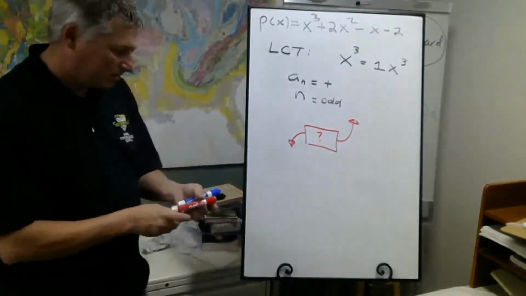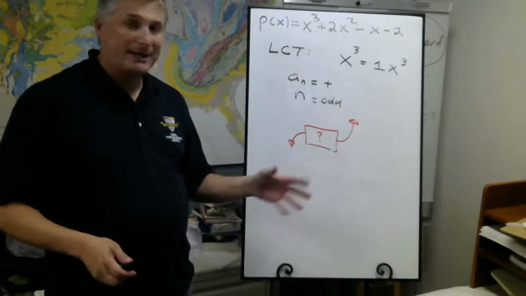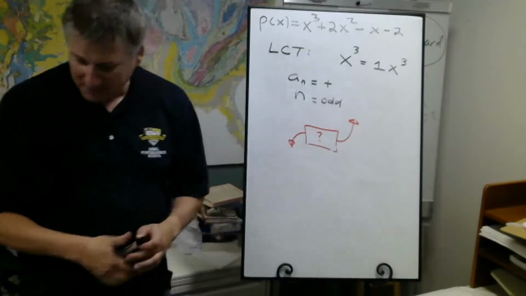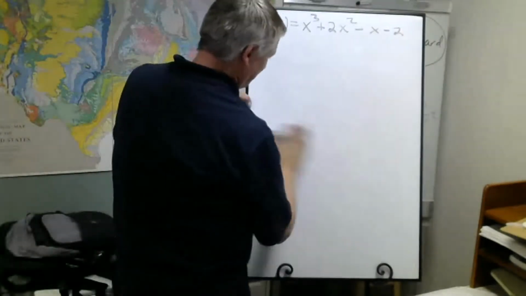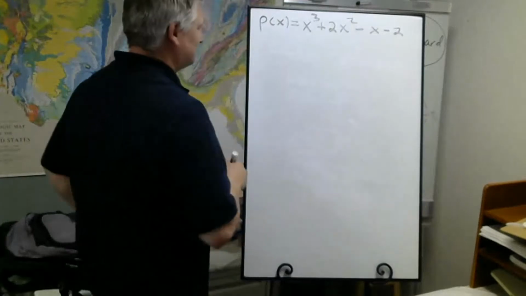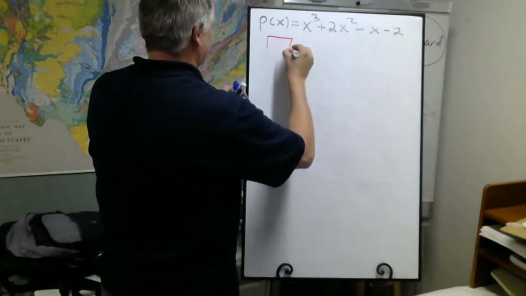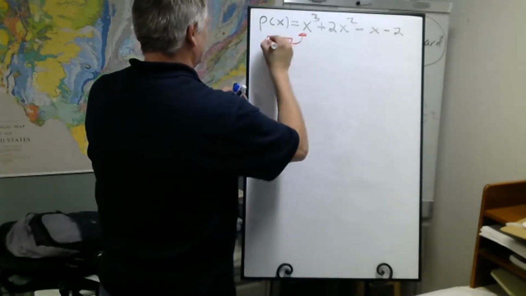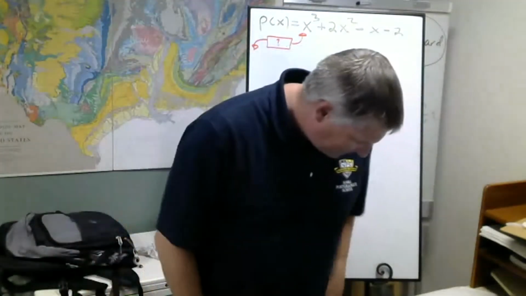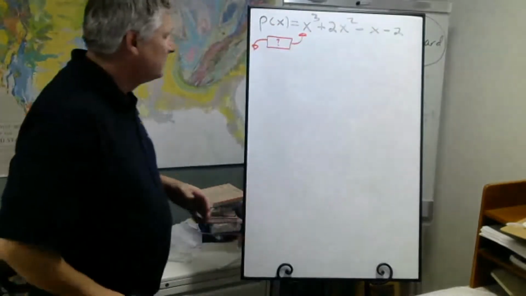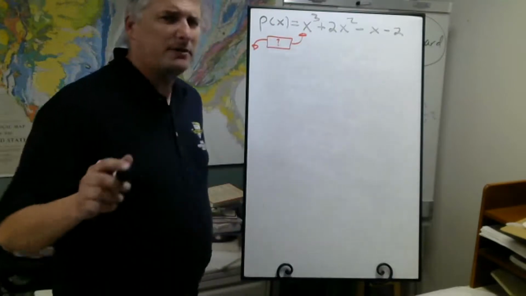So ultimately, our polynomial is going to look something like this. The thing is, we don't know what's going on in the middle. We got to try to figure that out as best as we can. So I'm going to put that off to the side here. So we know it's going to look like this. So let's find the x-intercepts. That means we're going to set p of x equal to 0, solve for x. Again, I'm following the steps of the text.